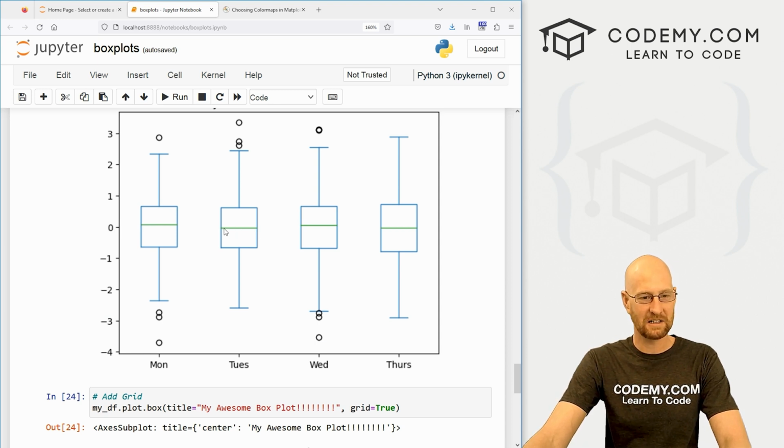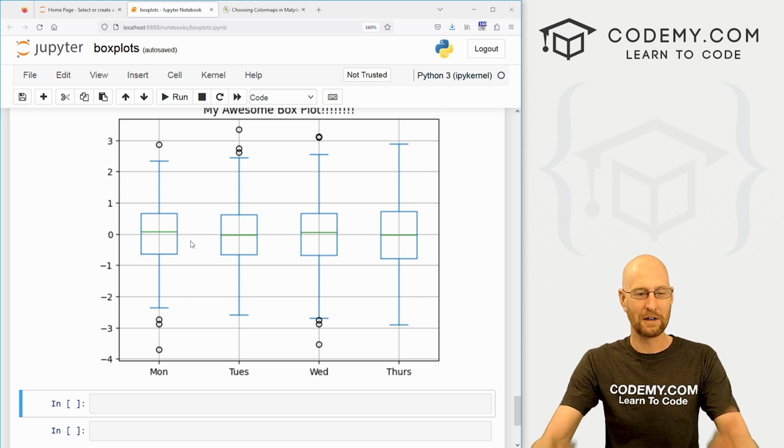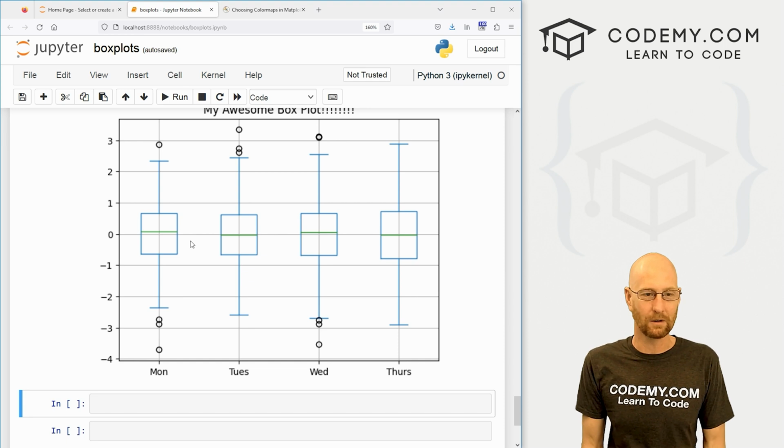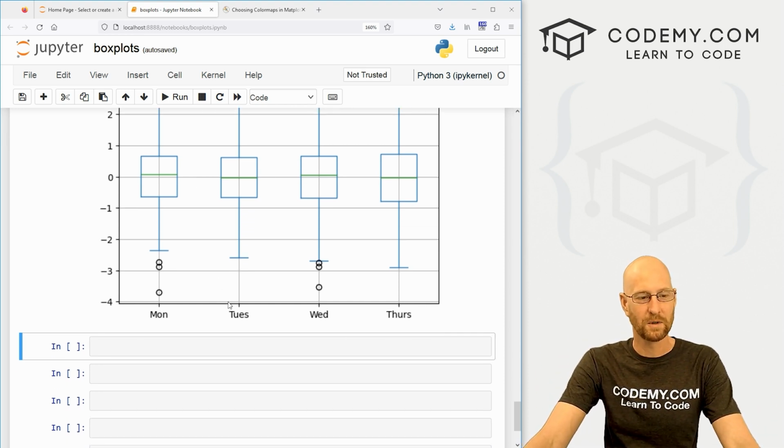What about this one? Is it zero? By the time I pull my mouse over, it kind of moves. I can't keep it straight. But with a grid, we can see, boom, this one is dead zero. So is this one. These two are a little bit over. Grid lines are very useful for box plots. And you can see the same thing up here. Just very, very useful. And that's cool.